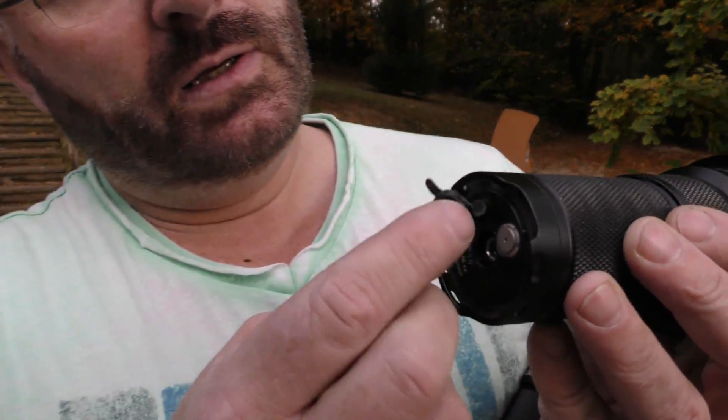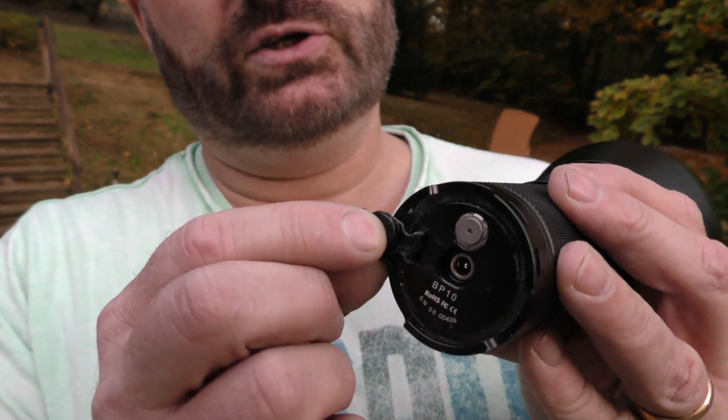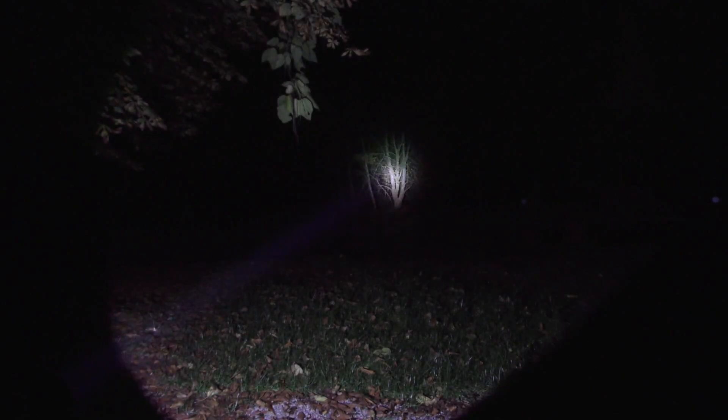Both models have the advantage that you can plug in the charger without removing the batteries. That's a really nice feature. You can also check whether there is enough juice — and this one needs to be refilled pretty soon. When you switch it on, you can cycle through the different strengths. A double click brings you to full brightness mode, and another double click brings you into strobe light mode, which is really an emergency thing.